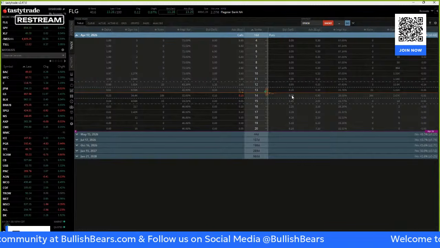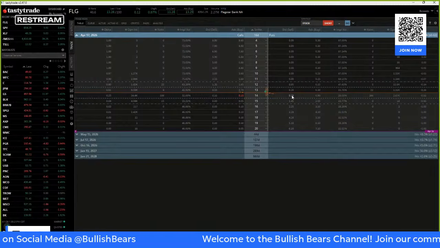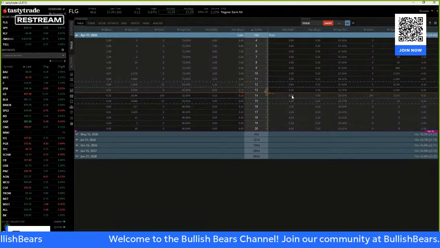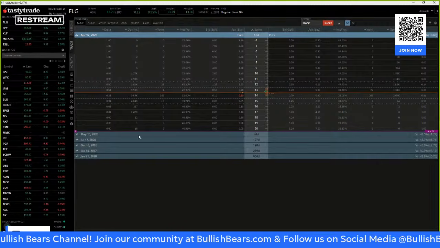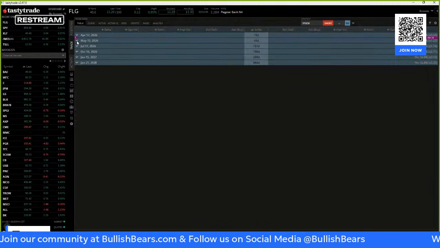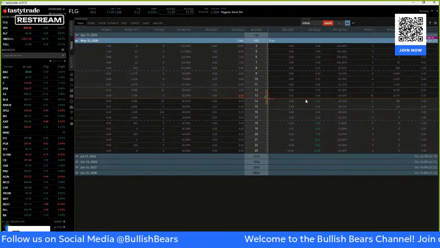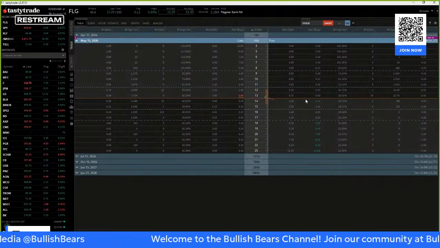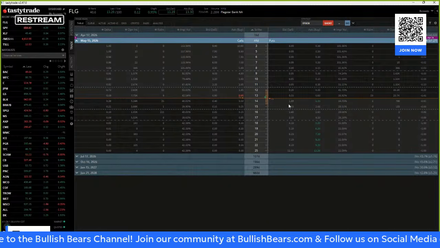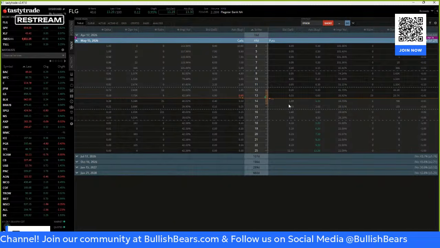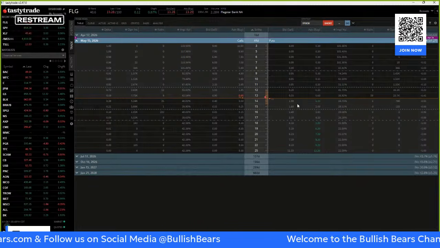The problem is this option is going to expire in 16 days, and then I wouldn't have any coverage. And then I would have to go out and buy another put, and that is going to increase my risk because that gets added. So rather than buying one and then buying another, we could just buy one farther out in time, or don't buy one at all until you think you need it, which unfortunately will make your put a little more expensive, but it's better than just carrying this perpetual long put all the time.